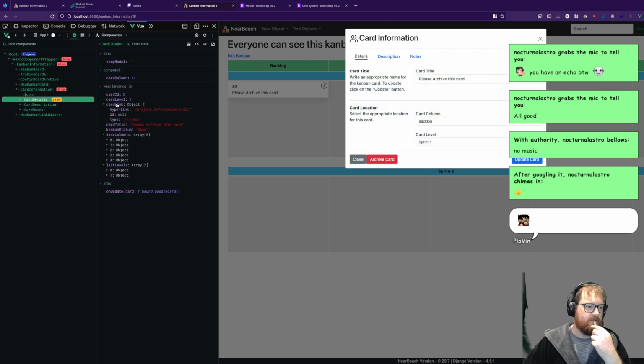Card details. So I'm just having a quick think. Vuex bindings.